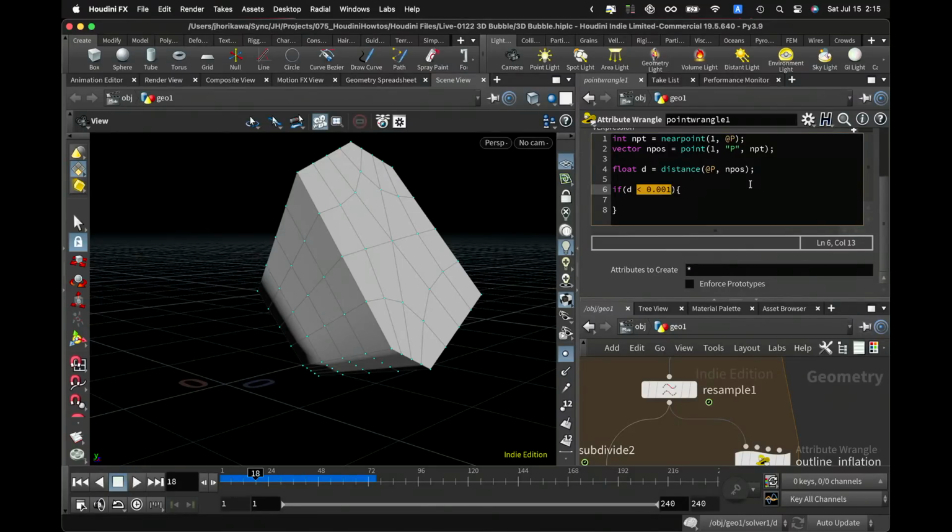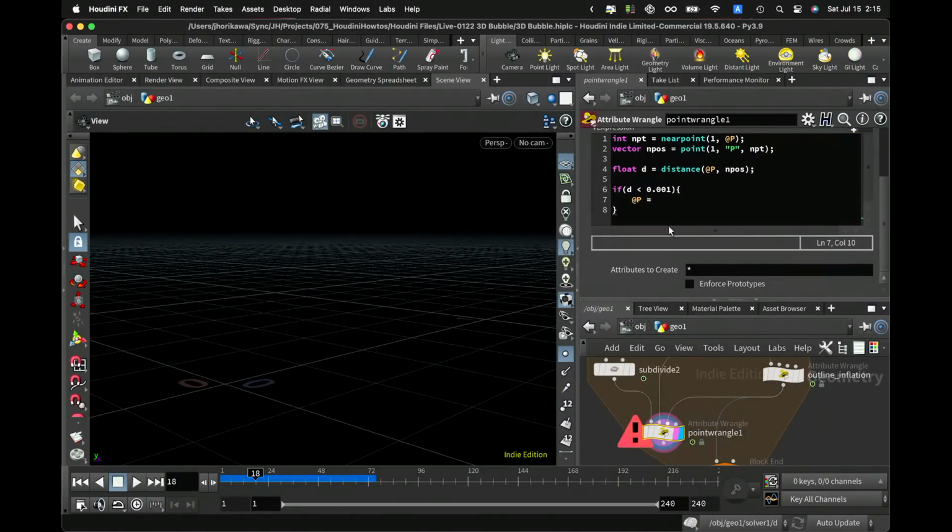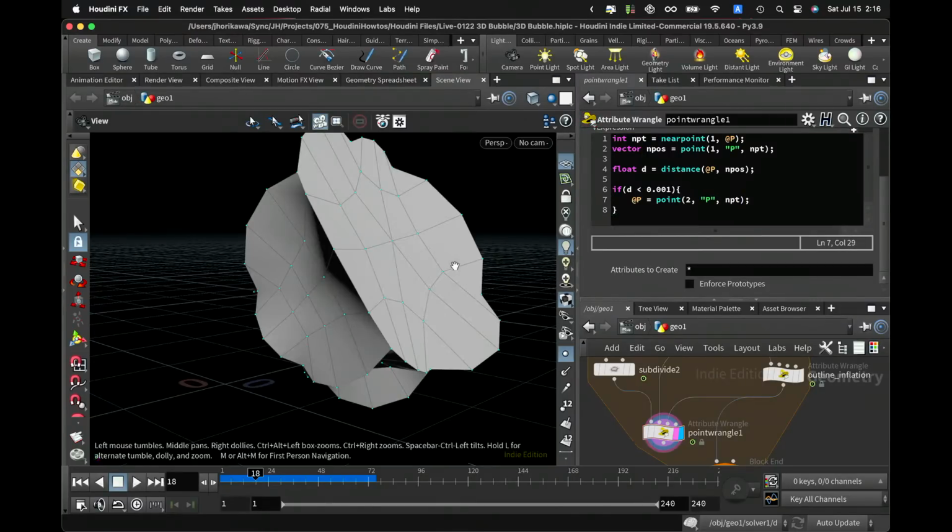So you're gonna have some kind of threshold. Okay, so if it's small enough to equal 0, then you are going to move the current point position to this point position, which is the point position from the second input at the nearest point. There you go.